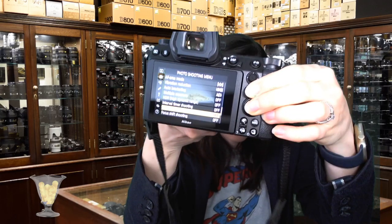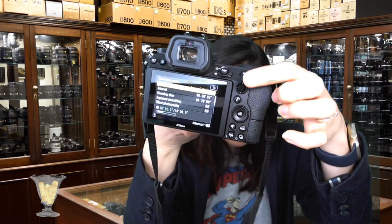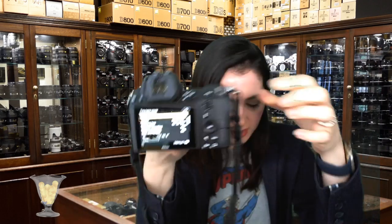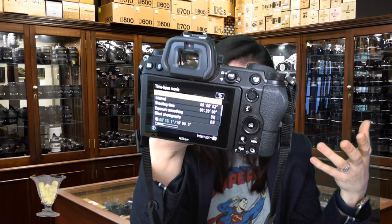But essentially, when you go into the time-lapse movie settings, the top option says start. The second option, much like your interval timer shooting menu, gives you the interval. So how frequently do you want the camera to take pictures? Because I have to get quite in depth on this, it makes a big difference. Your interval makes a massive difference to how your time-lapse movie is going to look.